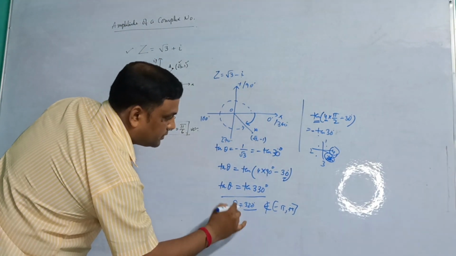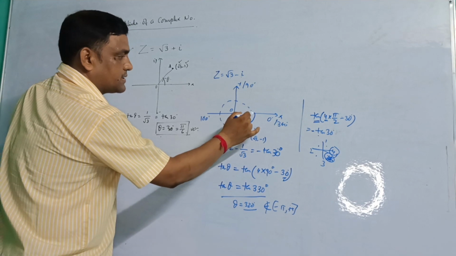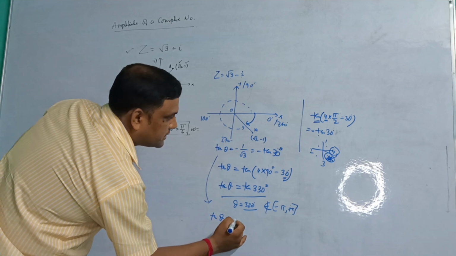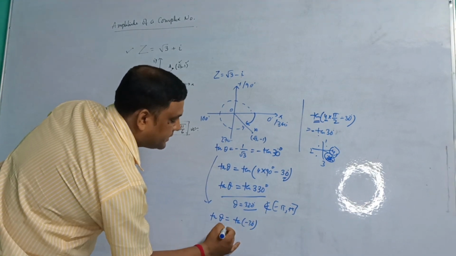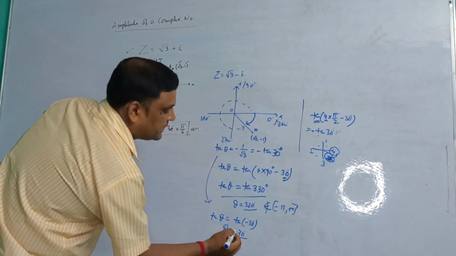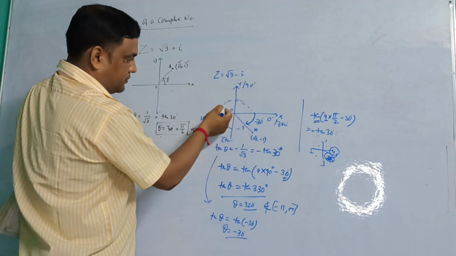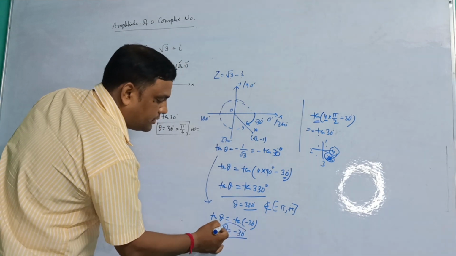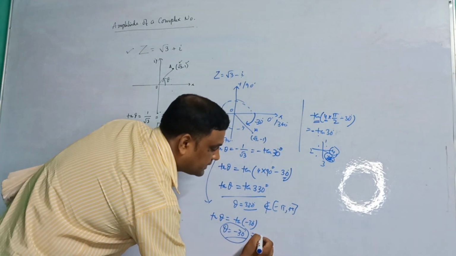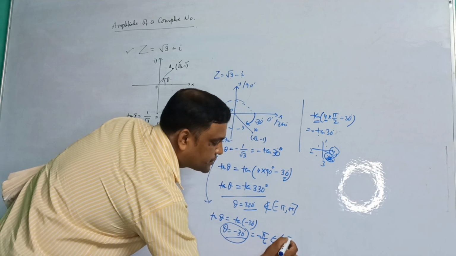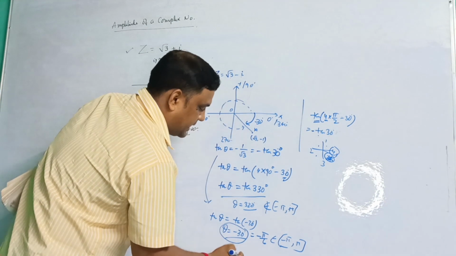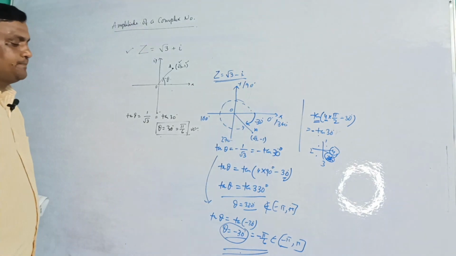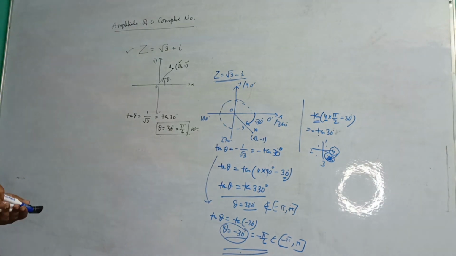So what is our concept? We need to take the clockwise rotation. From here to here, what is your theta? You can write tan theta is equal to tan of minus 30 degree, or theta is equal to minus 30 degree. In that case this is your minus 30 degree, and in anti-clockwise rotation the whole angle becomes 330 degree. So what is your amplitude? Theta is equal to minus 30 degree, that is minus pi by 6, which belongs to the closed interval minus pi to plus pi. So this is the amplitude for that complex number. In that way, we can calculate the amplitude of a complex number.